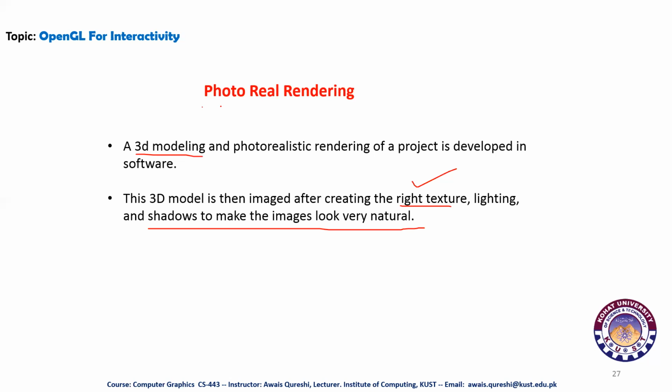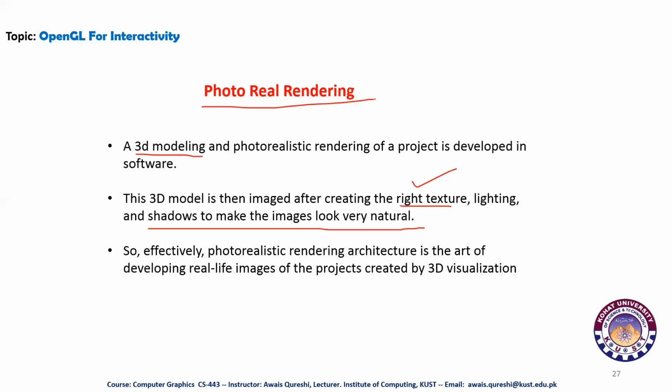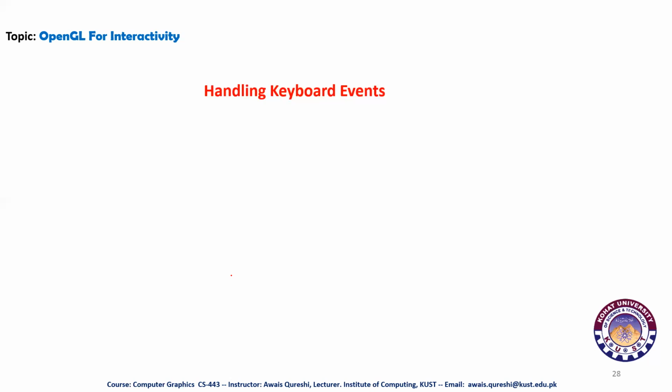So this is why we call it photoreal rendering. Effectively, photorealistic rendering in architecture is the art of developing real-life images of projects created by 3D visualization. It is very widely used nowadays. Different projects are created using 3D visualizations, and those visualizations are very close to real-life images. So that's why we call them photoreal rendering.